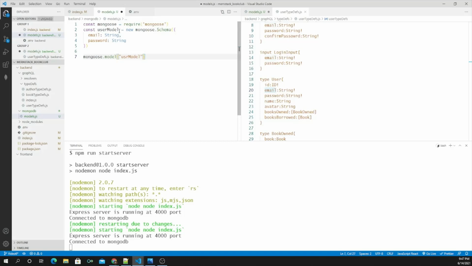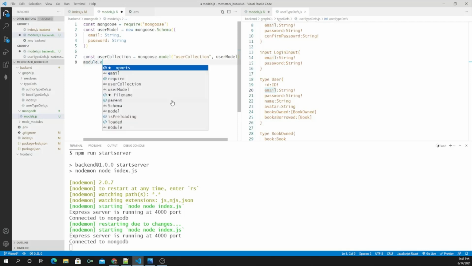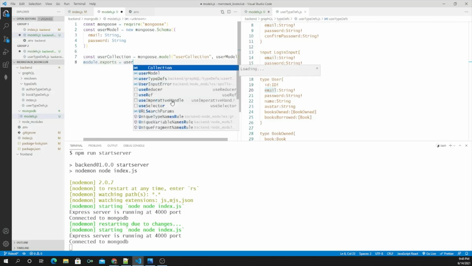We'll call it user collection, and we will pass this schema we just created, and the returned model we will call user collection. Now let's export this. module.exports is equal to user collection.